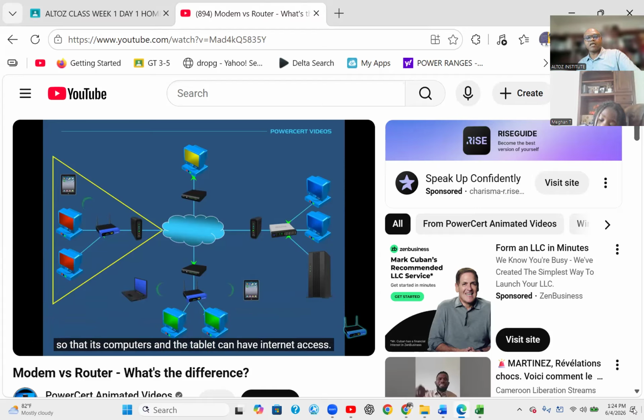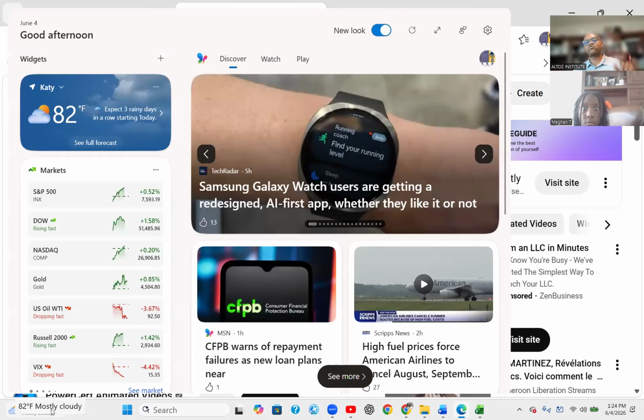Modem brings internet inside, and the router shares the internet among all the devices in your house or office, so that from one device, you can have access to other devices' data without leaving your computer. Because if you don't connect all of them together, for you to have access to the data on Megan's computer, which is downstairs of the house, you need to go downstairs. But because they are connected using the modem and the router, you are upstairs on Daniel's computer, but you can use the network function and have access to his computer.